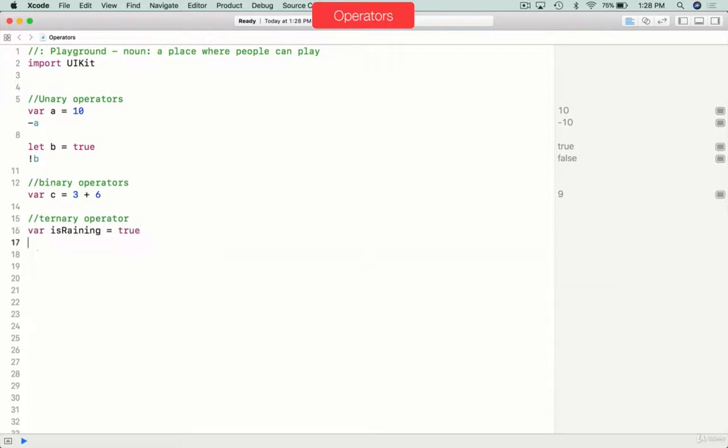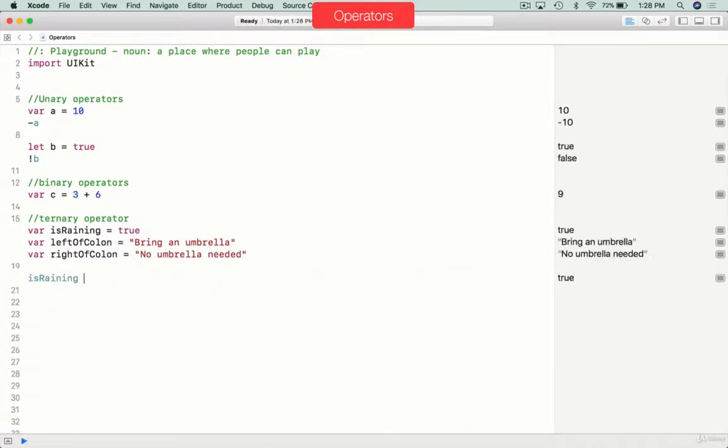So you're going to use the ternary operator on a Boolean. I'll go ahead and put an example down. Here I declared a variable called isRaining, and I gave it a value of true. And then I declared two string variables. And then we used the question mark syntax and a colon. And since isRaining is set to true, the value of the variable on the left of the colon is what gets run. So if I set this to false, then the value on the right of the colon will be run.